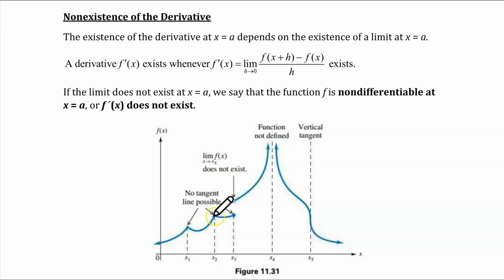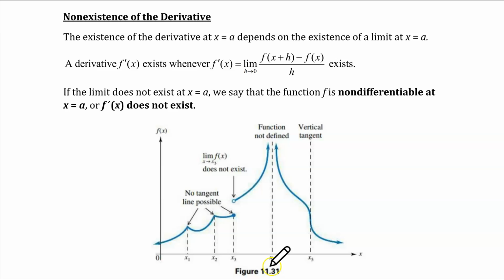So when you have a sharp edge or corner point, there is no tangent line possible at that particular point. And here also, at the end point of the interval, there's no tangent line possible because the function after this is not defined, not continuous. It's not continuous at x sub 3. And also, at this given point here, the derivative does not exist because the limit does not exist at this point. And at this point, the function is actually undefined.